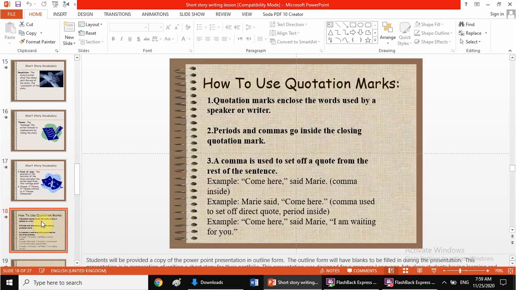Now look at that. This is one of the most important points about story writing. Now you know that story writing is based on the three most important elements, which are number one, description, events, and dialogue. So in order to write a correct dialogue, you need to know how to use the correct punctuation of it. When you start the punctuation, you should start with the quotation marks and then put the punctuation marks inside. So look at that example here. "Come here," and then close the quotation marks and make sure that they are not put above each other. This is wrong. You should put the comma first and then close the quotation mark, said Marie.